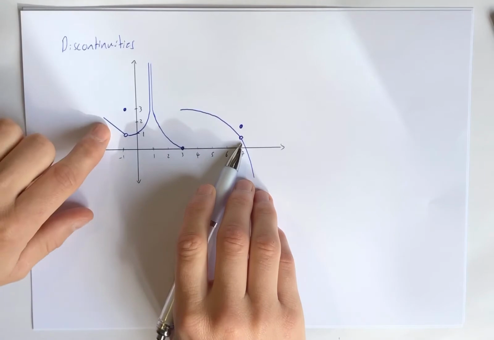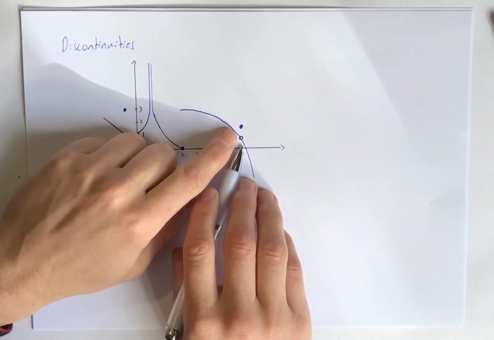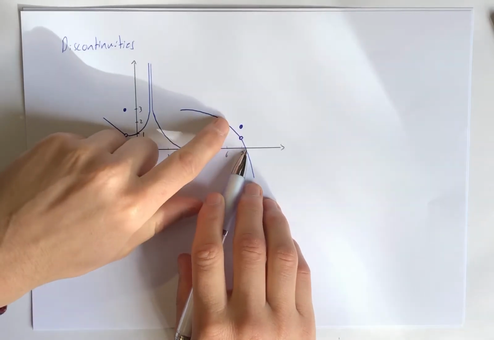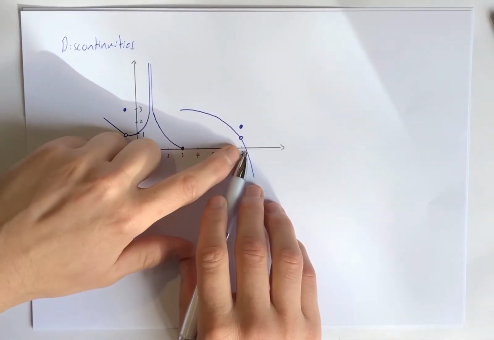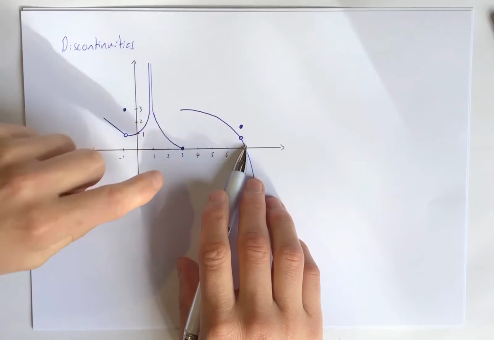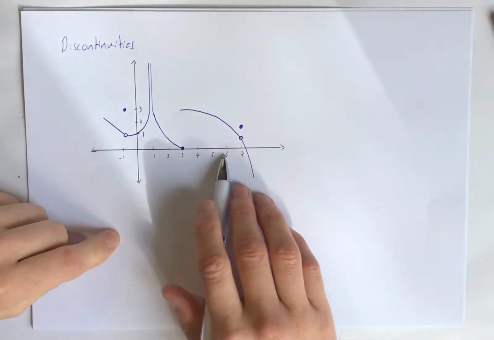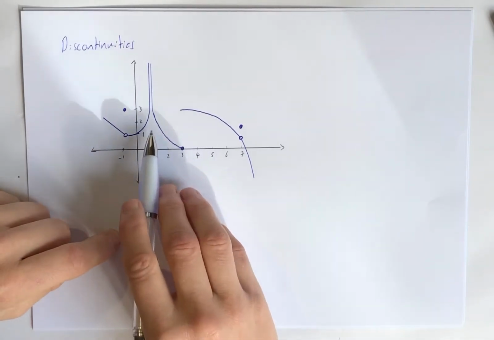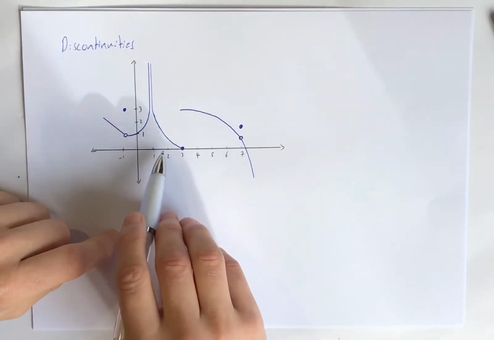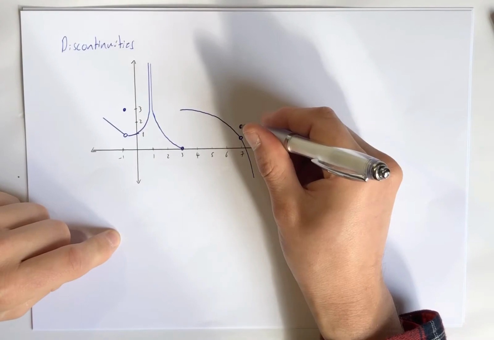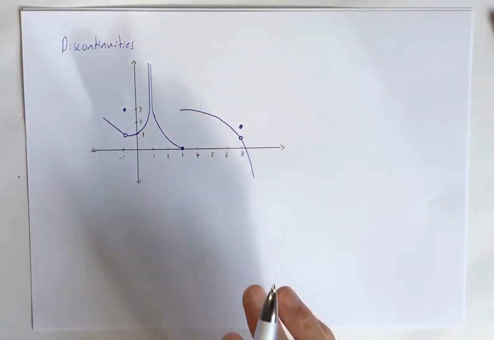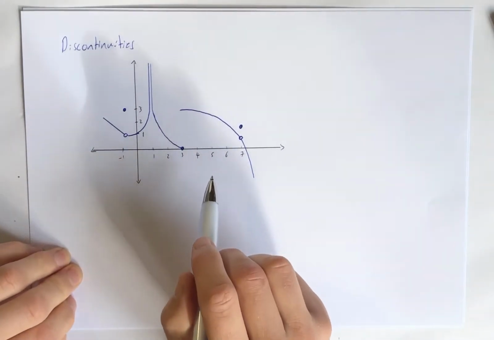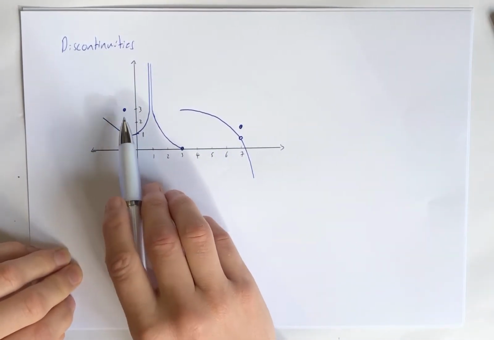This one is pretty similar to this first one. It's got a limit. As we get closer to 7, we get closer to 1 on the y-axis. So as we get closer to 7 in the domain, we get closer to 1 in the range. Because remember, a function is just mapping this domain to this range. It's just a mapping. Each of these numbers gets some corresponding number in the range. And it's defined as 2 at that point. So just a quick recap of definitions and where this function is defined and undefined.